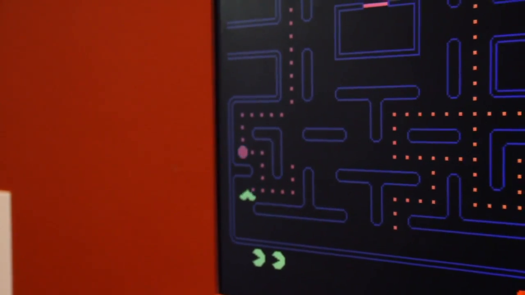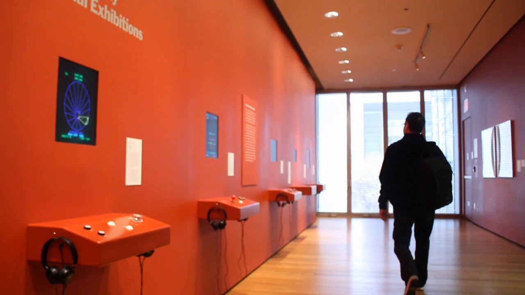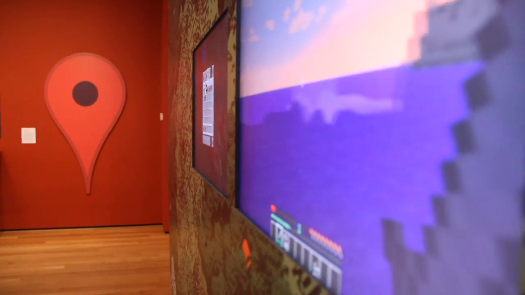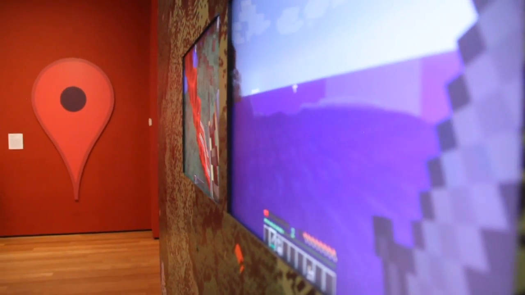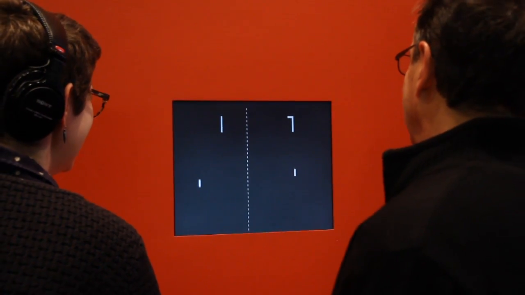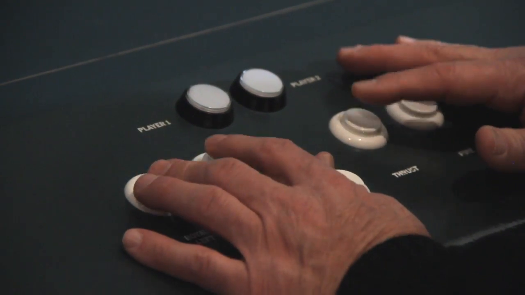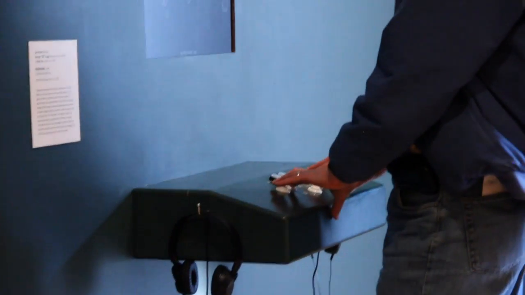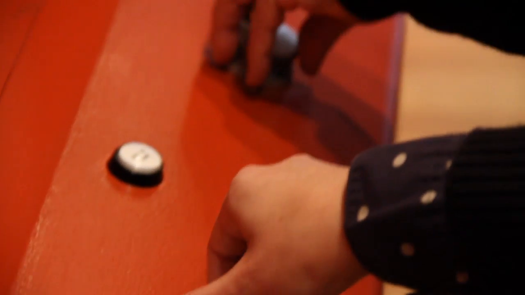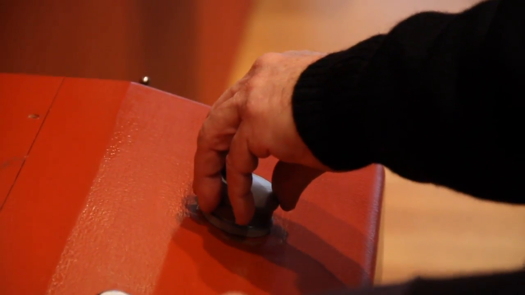In order for people to understand how important video games are, I have to take them out of the living room, I have to take them out of the arcade, and I need to put them here with very stark walls, and I only will leave the controller, the screen, the interaction. That's it. By doing so, I thought I could actually highlight the interaction.